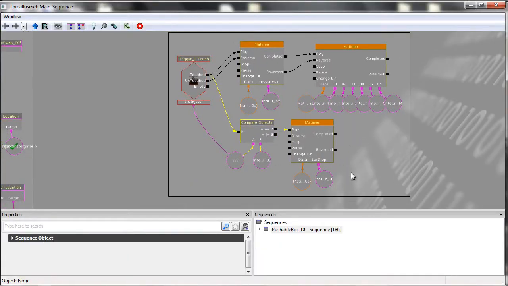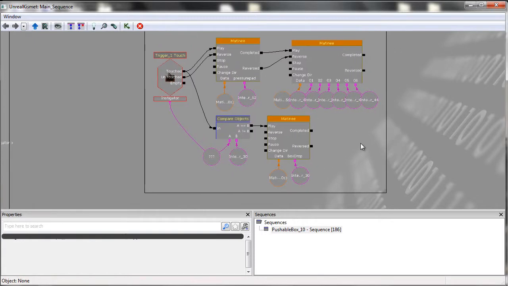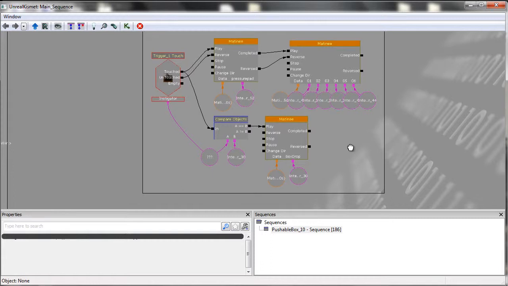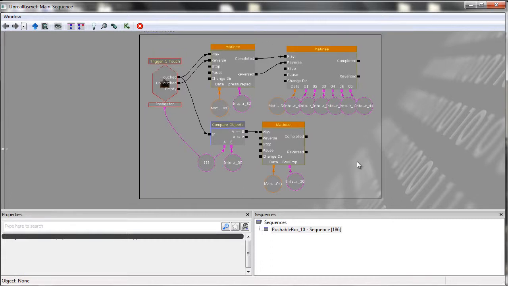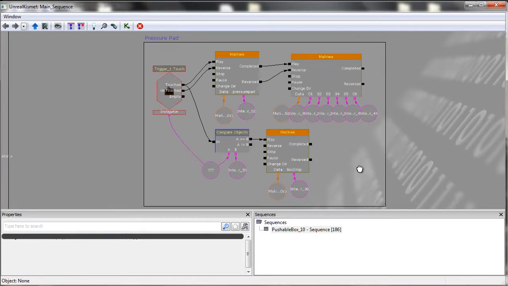So using compare objects, you can specify certain objects to trigger an event, like so. So it could be a case of you could have 3 boxes and you only want one specific box to cause a pressure plate to move down. So it could be based on, I don't know, weight. So you could have 3 different size boxes, 3 different size pressure pads, so you want the bigger boxes to move down the bigger pressure pads.